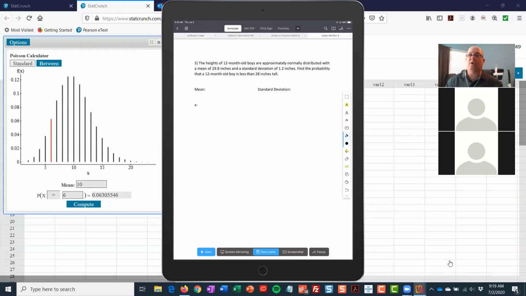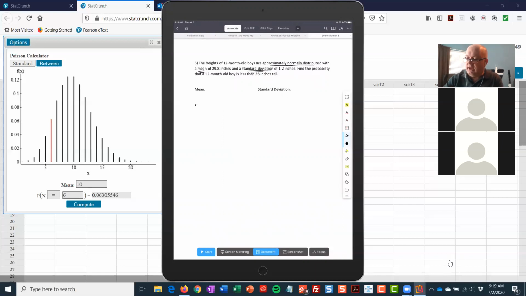In binomial and Poisson, those are always whole numbers. But here, when we're talking about the heights of a boy, we know that heights are continuous, that decimals are possible. That means that it can't be binomial or Poisson. The other thing that really helps with normally distributed is that it will usually say that it's normally distributed, and you will always have both a mean and a standard deviation. In Poisson problems, sometimes they identify a mean, but they're not going to give you a standard deviation. Mean and standard deviation tells you you're in chapter 7, not in chapter 6.